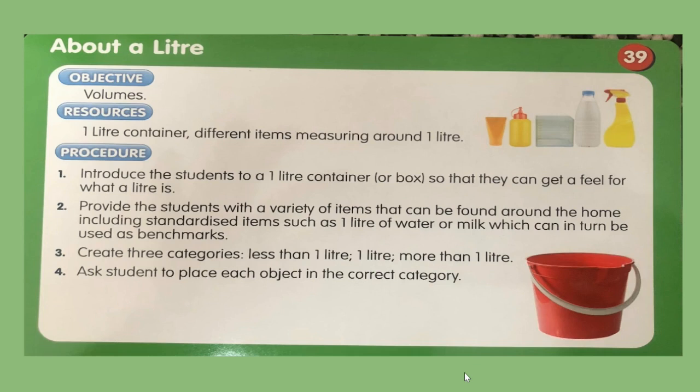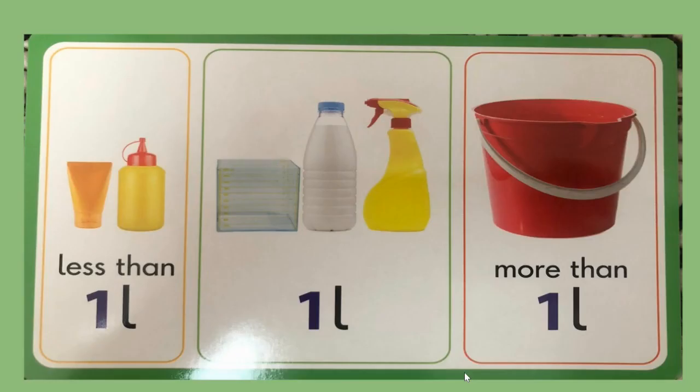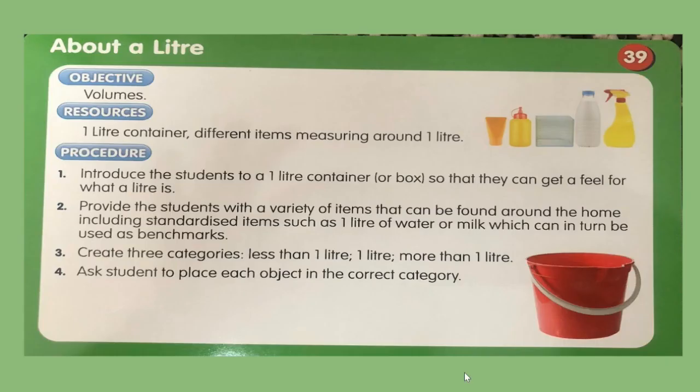Okay, then what I want you to do, if we look back at that first slide, we're going to think about a litre, and then we're going to think about what is less than a litre and what is more than a litre. Have a look at the pictures because that might help you when you're working out this activity. Okay, so we have a litre, we have less than a litre, more than a litre.